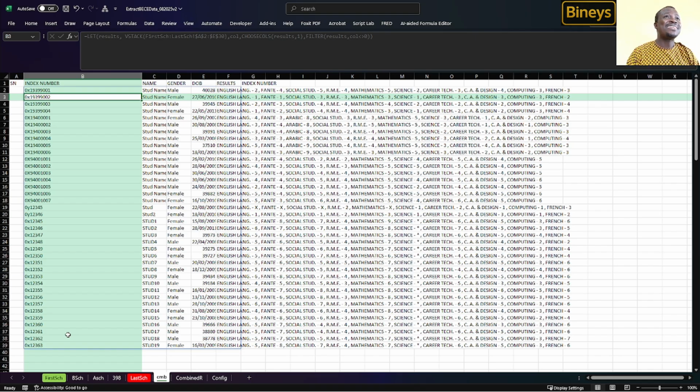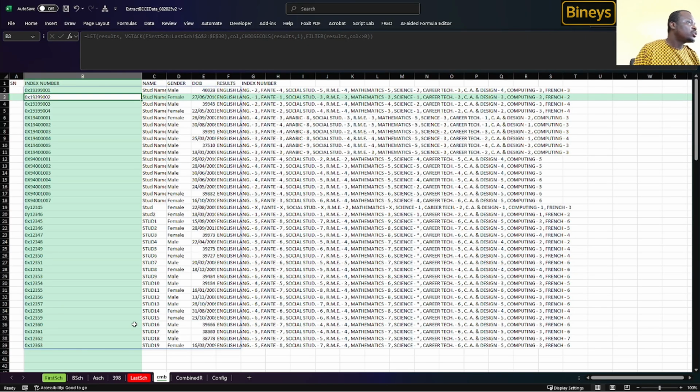Google Sheet, well, doesn't really look at the number of sheets, but it looks at the number of cells. So there's a calculation for that. We are not going to delve into that, but just know that there's a limitation to the number of sheets you can have in a workbook on Excel, and then that of Google Sheets. So just take note of that. And I doubt we have a district that has about 250 schools. If you have, I will encourage that you separate the private schools data and then the public schools data. That will reduce the number of schools you have to work with in a workbook.